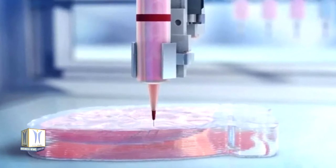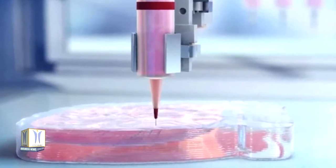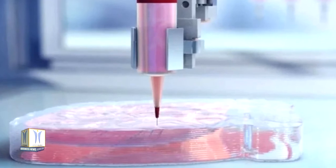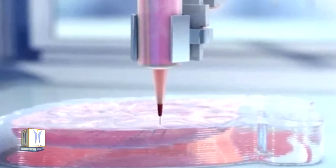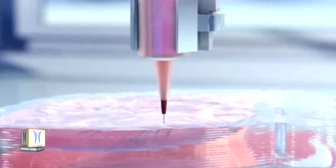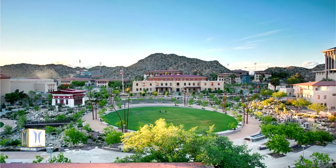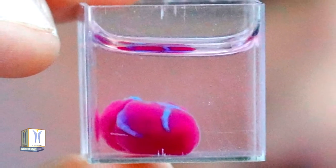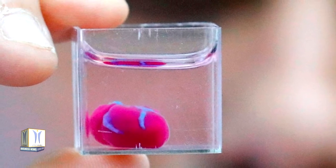In recent years, 3D bioprinting has attracted a great deal of attention as a means of fabricating cell-laden structures that mimic functional organs and tissues. While these new approaches have shown vast therapeutic potential and yielded various miniature 3D printed body parts, the technology remains years away from end-use application. Scientists from the University of Texas at El Paso, for instance, 3D printed mini hearts in January 2020 and sent them to the International Space Station for testing.